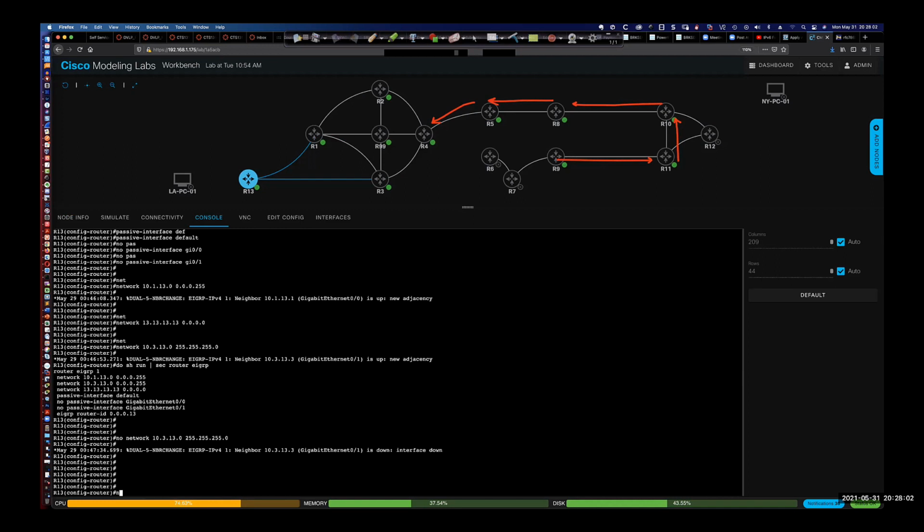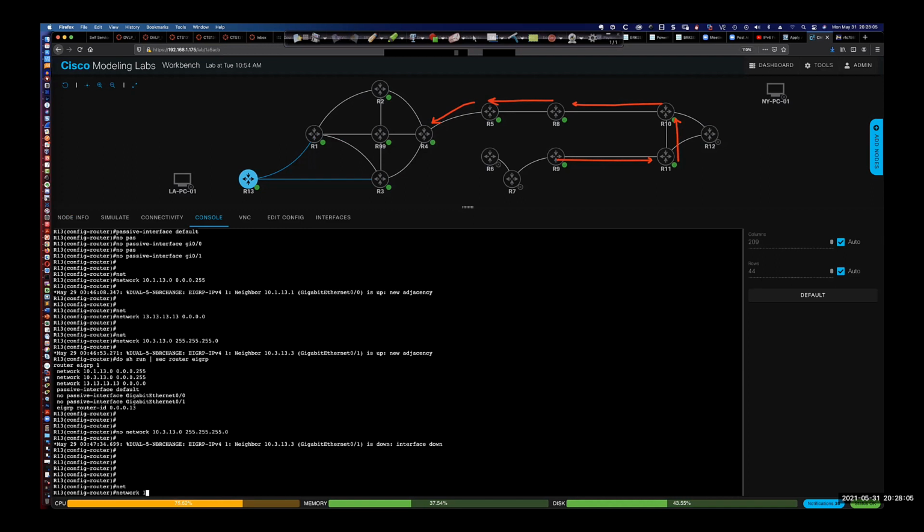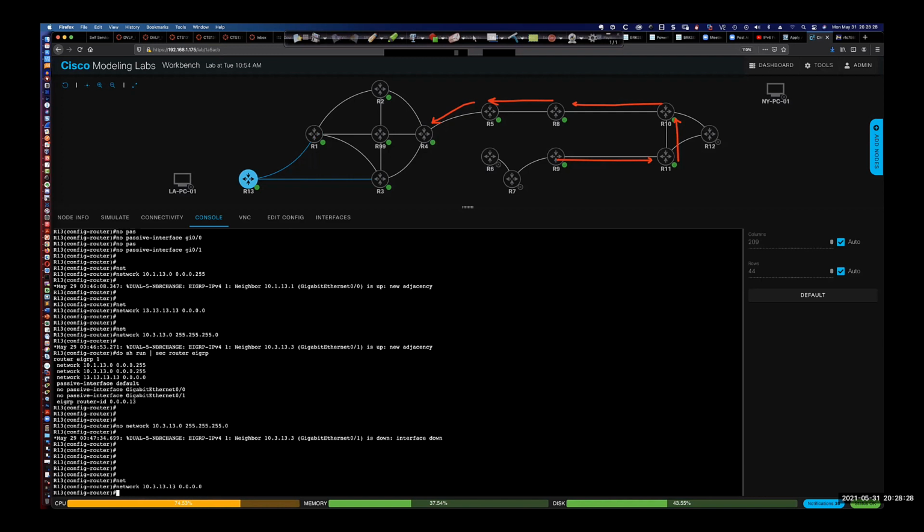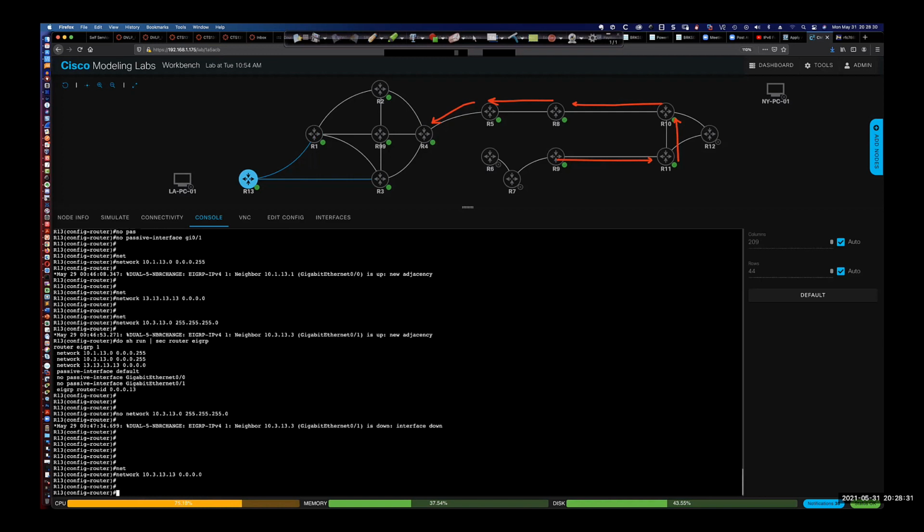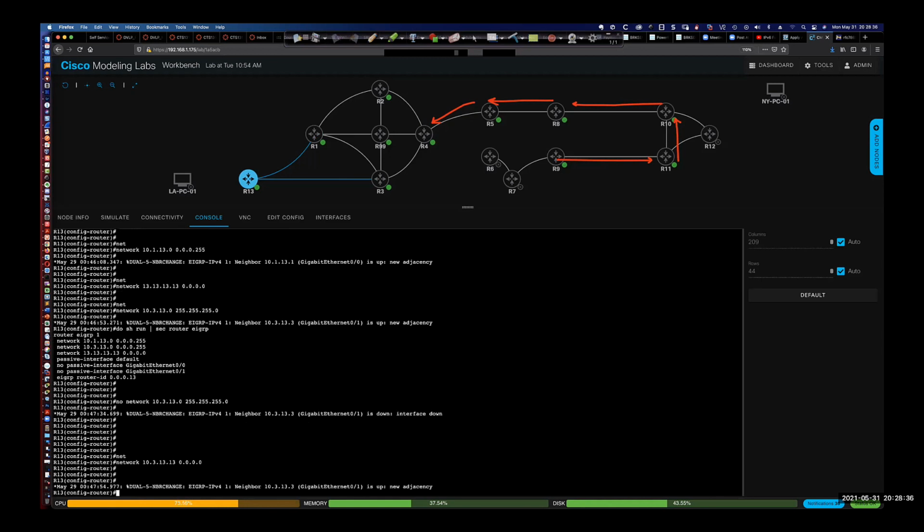And that is, you're going to indicate 10.3.13.13, the exact IP address of the interface, right? And a quad 0 subnet mask, like I showed you for the loopback address, right? You can do the same thing for the physical interface over which you want that EIGRP neighbor adjacency to be formed, right? So I hit enter and we're going to get our adjacency. It's going to come back here pretty quickly and everything's going to be good to go. And we're going to have the adjacency back, and there it is, between router 13 and router 3.